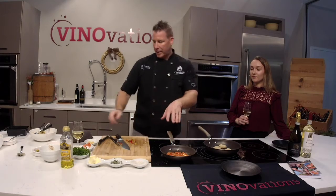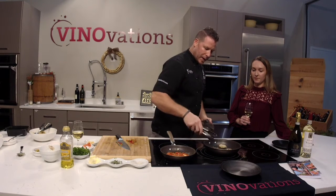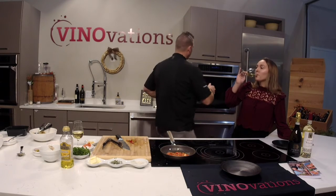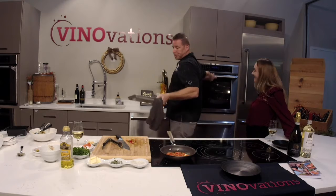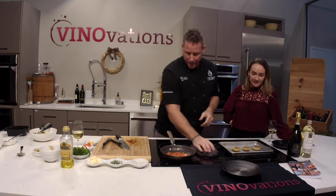We're going to let that cook down a little bit, and we're going to check on our crab cakes, see how they're getting nice and caramelized there. They're small enough that you can finish them in the pan, but what I did was, again, I just popped them in the oven. Voila! And we have our three perfect mini crab cakes there.